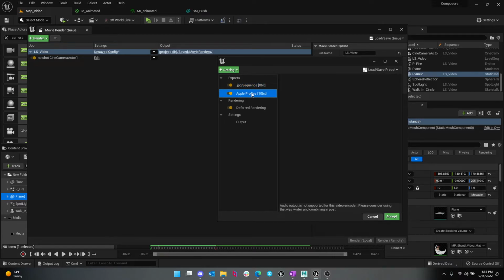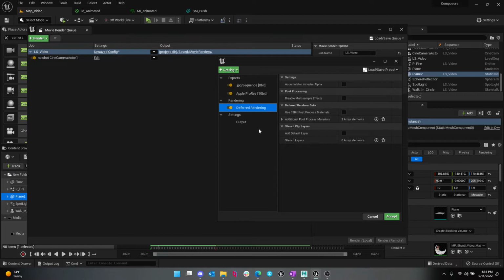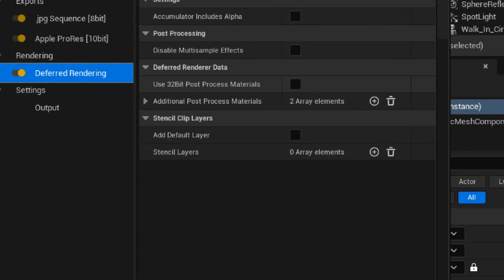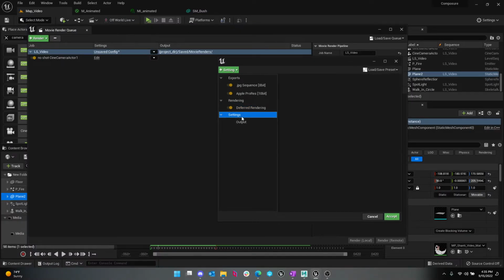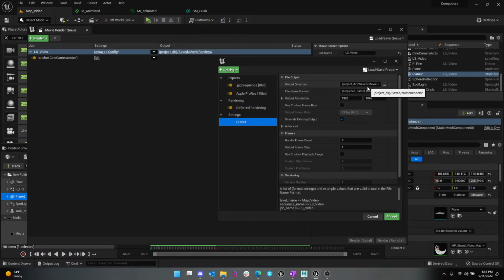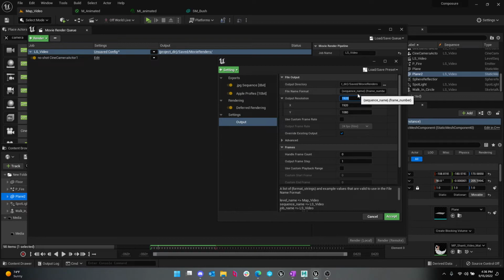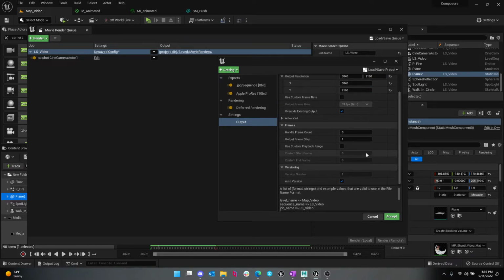So you click on the names here and choose other sorts of details. That's all good. Deferred rendering. Yes, I want that. Are you working with stencil layers? That's something we'll talk about in the future, not now. Where are you saving it to? I guess we'll just save it to the default directory. What resolution? Let's do 4K, even though this is only a 1080p laptop. Everything else is good.